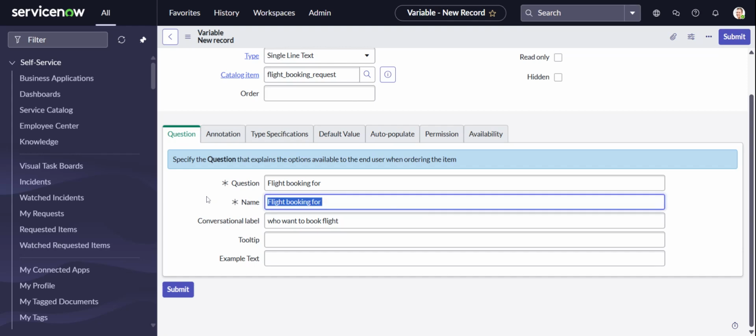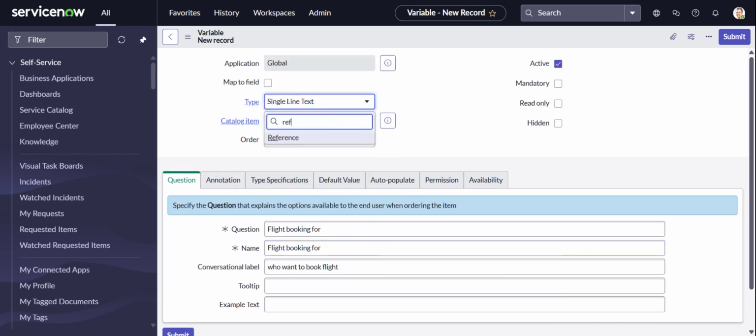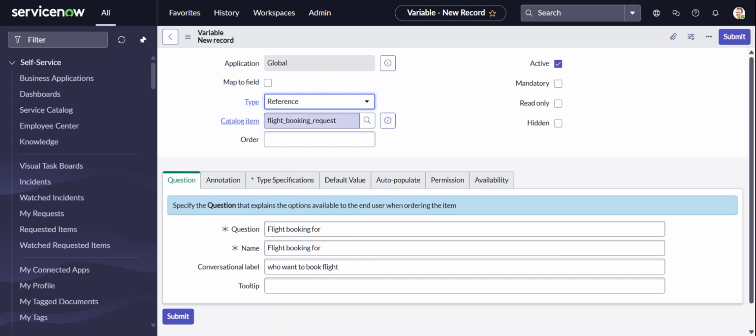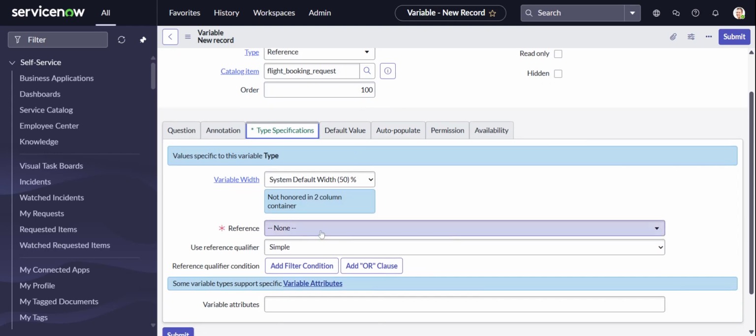Because it is the user table, the user name has to be different. So the type will be reference, and the catalog item appears, and the order will be 100 because this is the first variable we are creating. We have to choose the table in the type specification, because we have chosen the type reference.